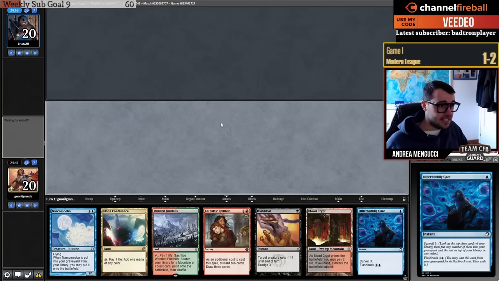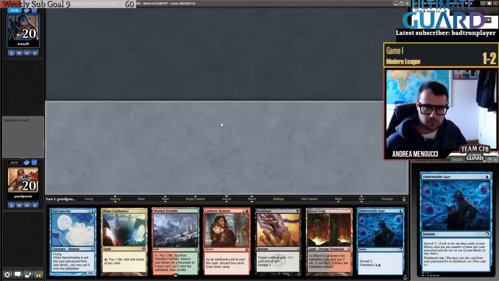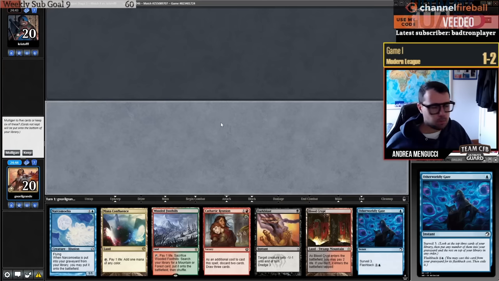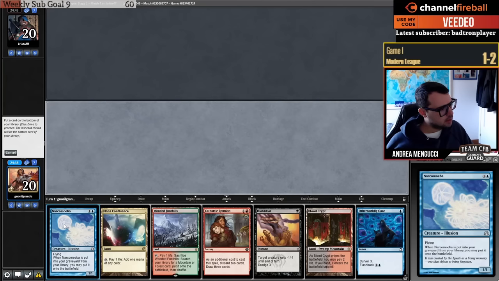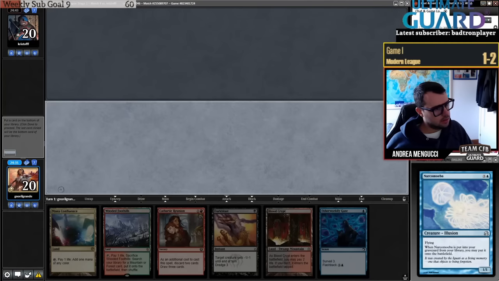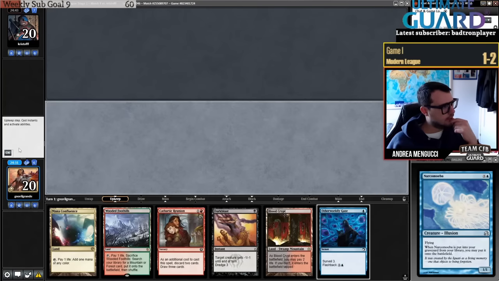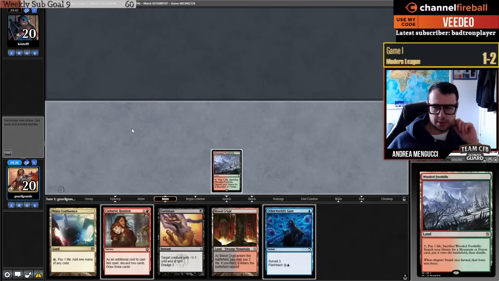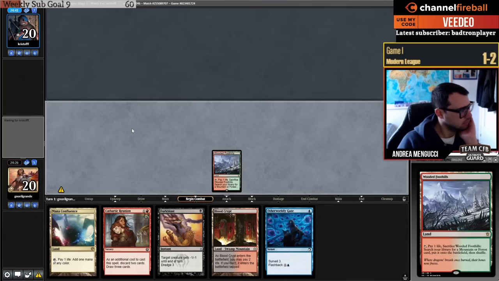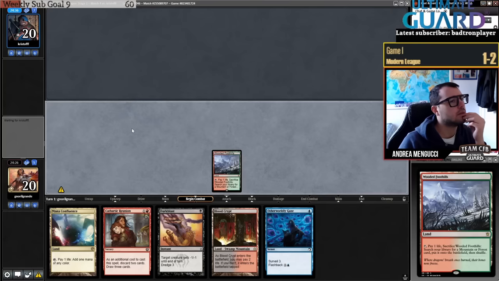Okay, finally an excellent hand. Yeah, let's bottom a Narcomoeba as always. Keep, bottom Amoeba. GL says the opponent. GLGL. Let's go. Wooded Foothills, your turn.